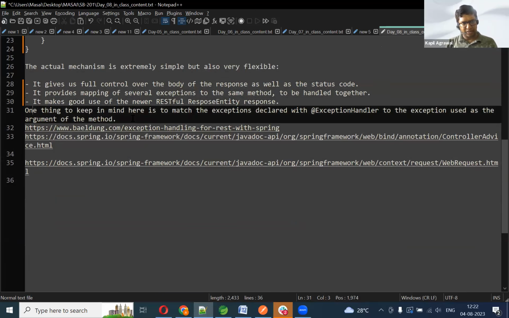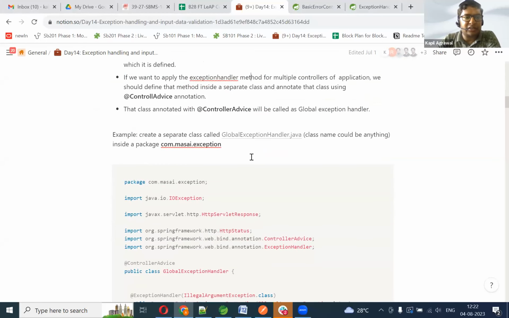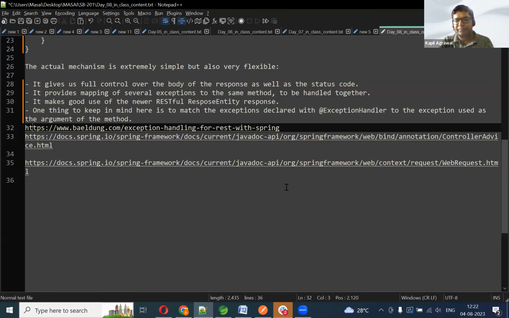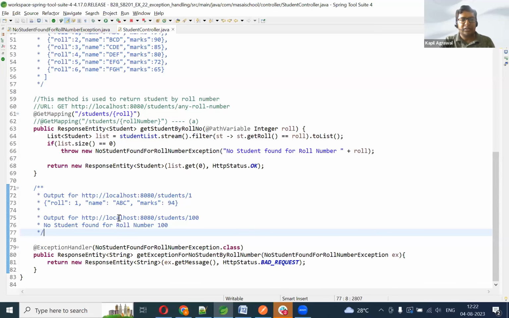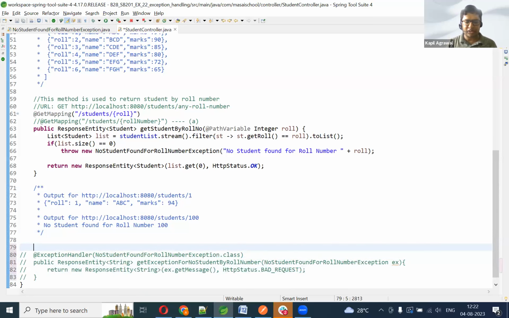So this time, what I'm going to do is use the @ControllerAdvice annotation. Is that point okay? Let me convert this example. This approach is not a recommended solution, so I am keeping this in the form of a comment, and I'm writing: this is working, but not a recommended approach to handle the exception.